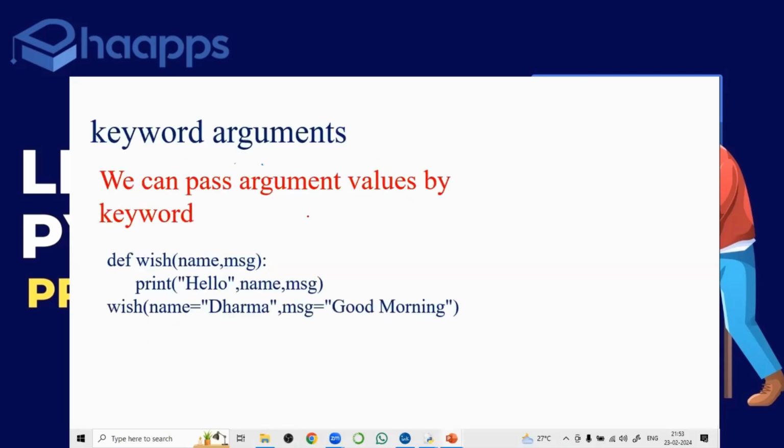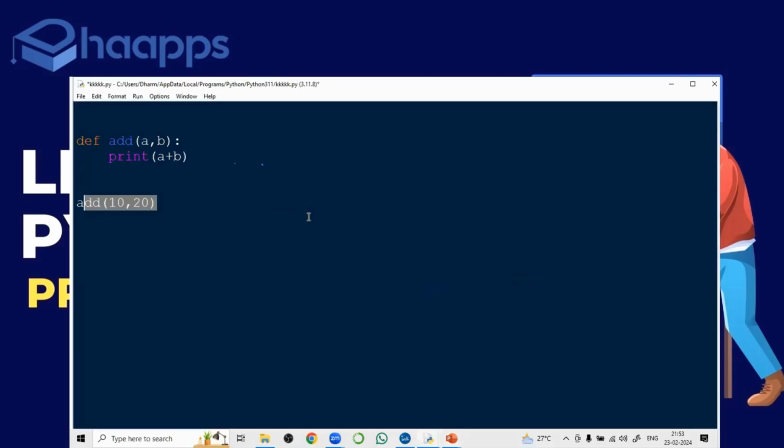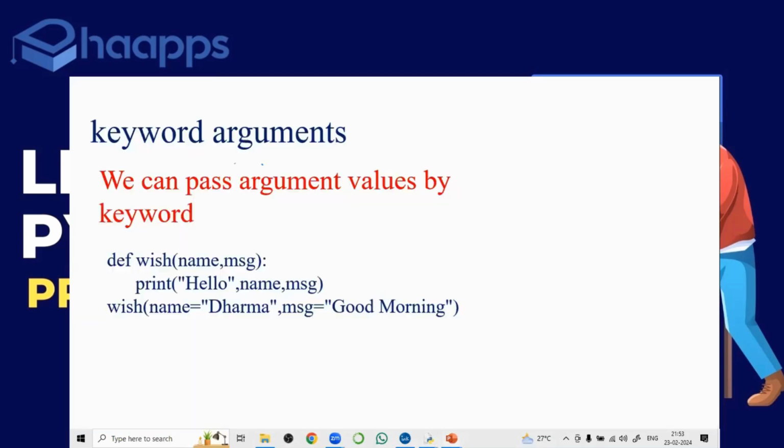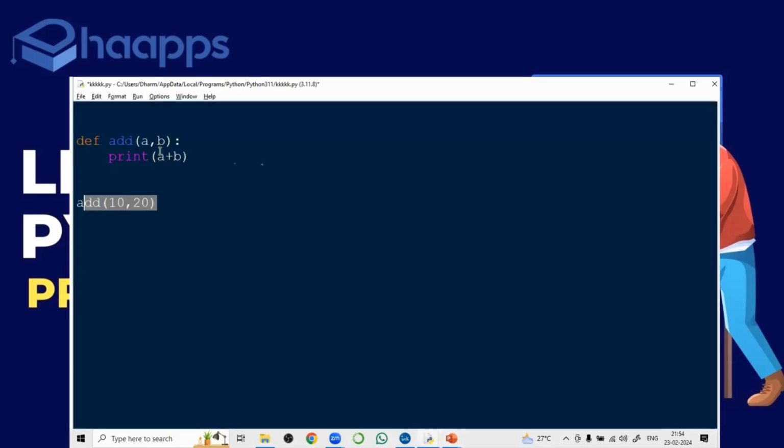Next, keyword arguments. What are these keyword arguments? Now, my dear people, while calling the function, I'm assigning values to the variables A and B. This way of representing the arguments is called keyword arguments.